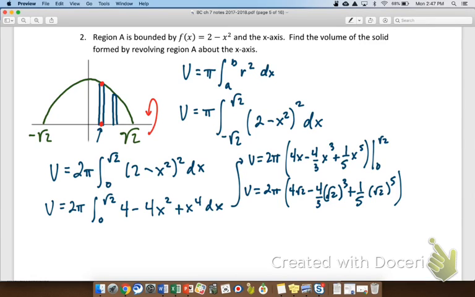I mean, root 2 cubed is really 2 root 2, so you'd get an 8 root 2 over 3. You could clean this up, and it would actually clean up pretty nicely. You're going to get something or other root 2 over 15, whatever. But on a free response, you would be foolish to go past that step. And I'm just telling you right now, in a multiple choice, we're not going to do something with all these root 2's. Okay?